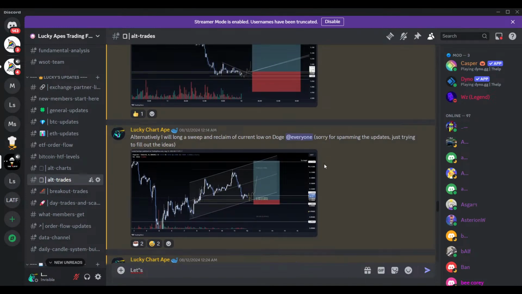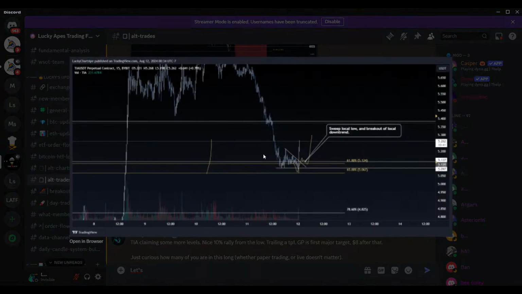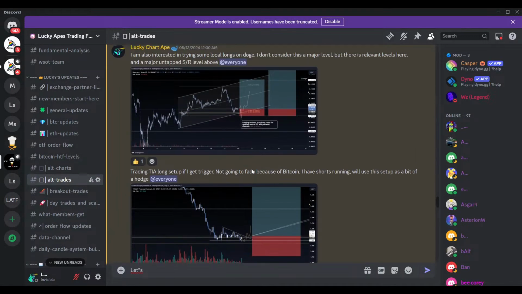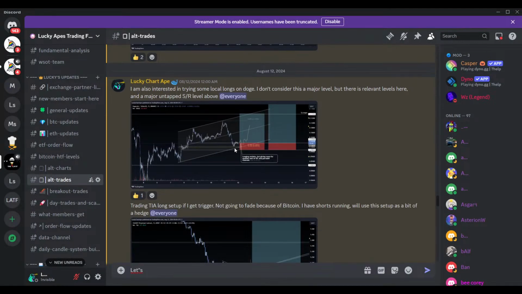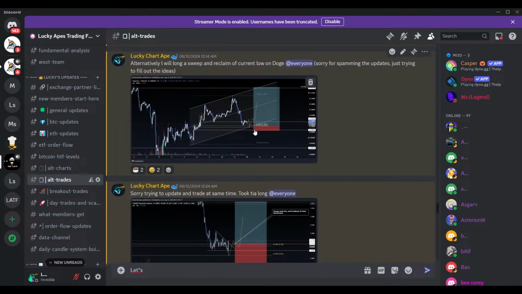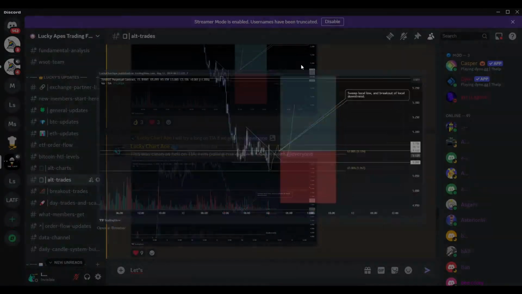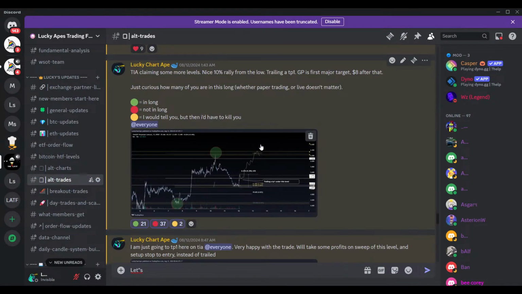This is a TIA trade I took. This was a while ago on the 12th. Had a really nice move off of this low. So I just explained on the low time frames here, I was looking for this move down, break up out of this on the 5-minute chart into this higher time frame key level. Taking that, and we broke out. I said I also took TIA along, and that's where we had that big rally, but we've now broken down.